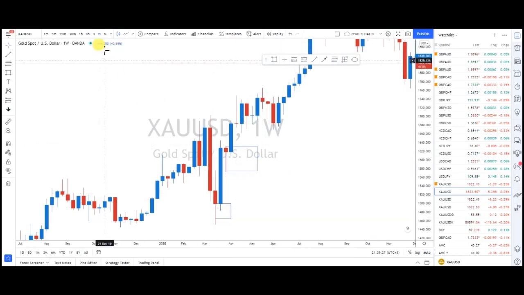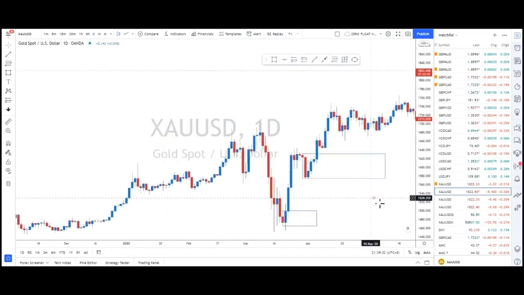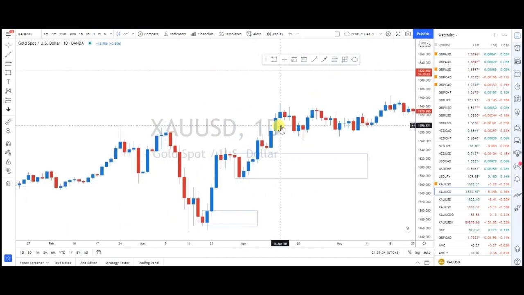Inside here, what can we see? We go to the daily time frame. As you can see, it looks like a Drop Base Rally. Right? So it all depends on which time frame we're looking at, and then we move to a smaller time frame to find an even smaller zone for entry. This is how we look at the big time frame, and how we move to the smaller time frame to look for a smaller zone. This is just a multi-time frame look at how we look into SnD. Nothing much to show, just a simple basic understanding of how we can look into supply and demand.